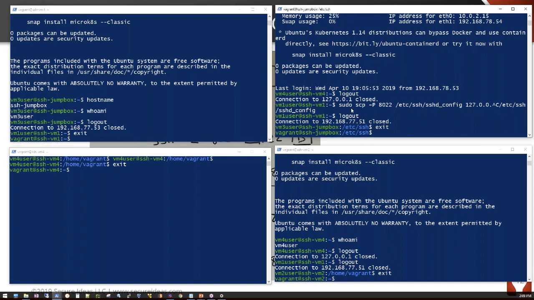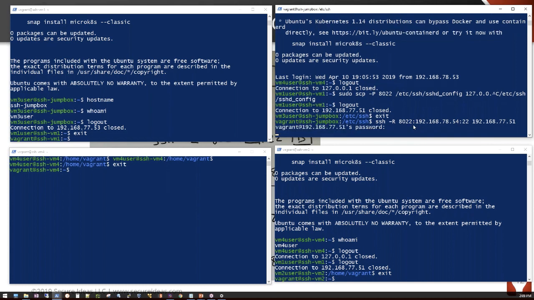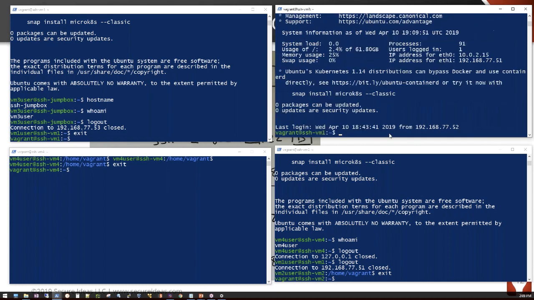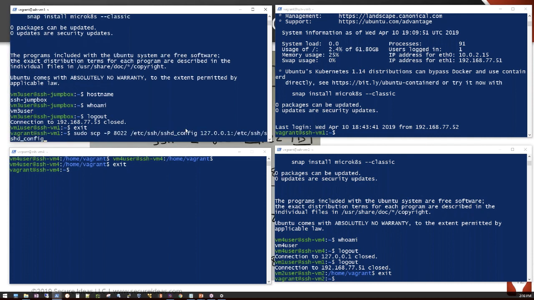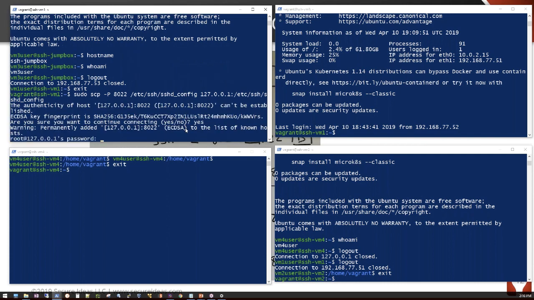Let me set up my remote one more time. We're on our jump box. We're actually going to take the username out because if I'm using an account that's shared across multiple devices, chances are that password is the same on every single one of those devices. Ah, look at that. So it is. There we go. And if I'm over here on VM1 and I say I want to copy the changes that I've made to this ssh config file and I want to push it through to my destination, and oh look, it's the exact same.